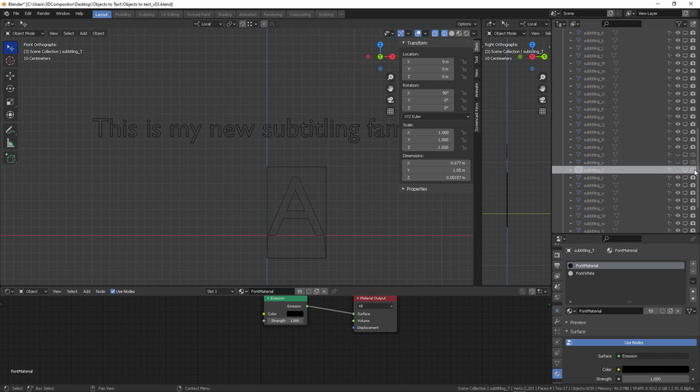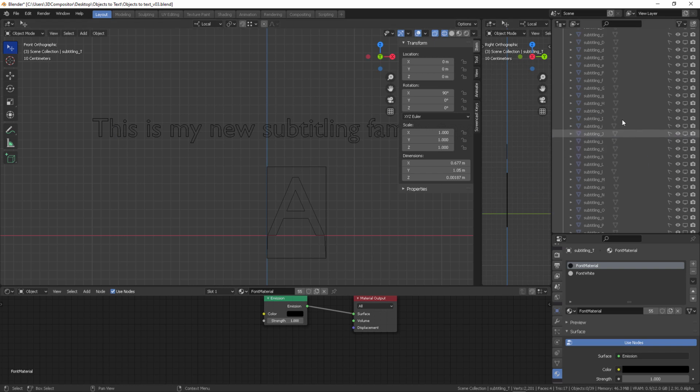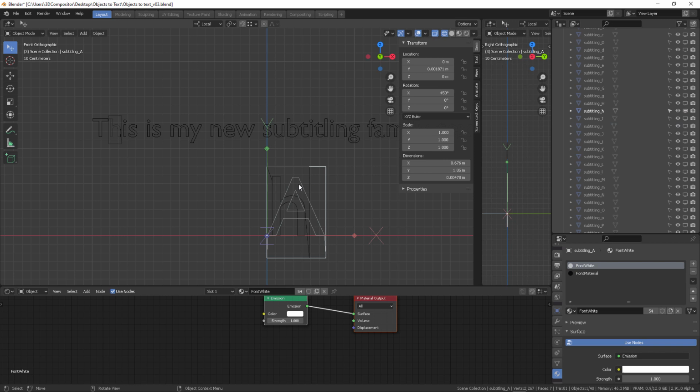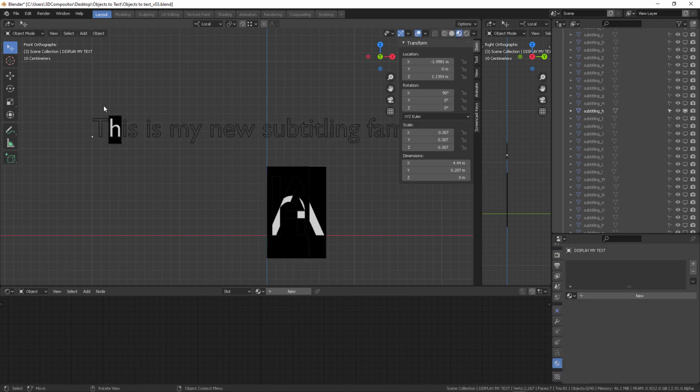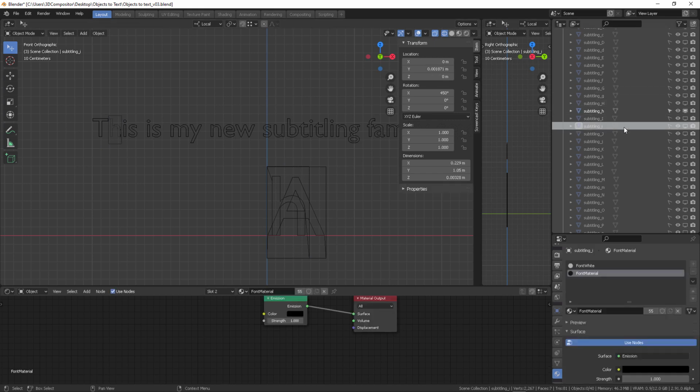Let's use A and let's hide letter T. Of course, we want this all to render. Now let's unhide letter H. Lowercase h. This is lowercase h, selected, activated. So as you can see, it immediately appeared over here. Let me switch this to solid view. So see, this is the problem. That's why I don't work in solid view. I always work here in wireframe view, because I know if this square is there and it's matching with the A right here, then that letter is okay.